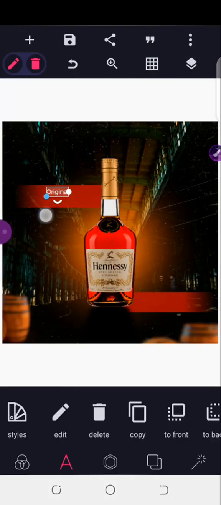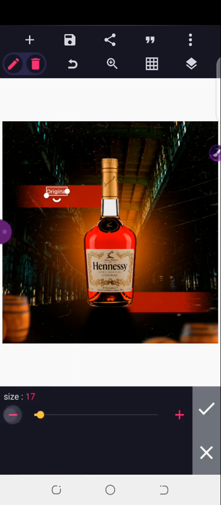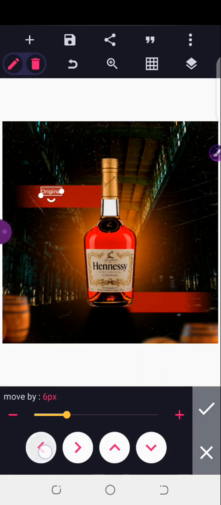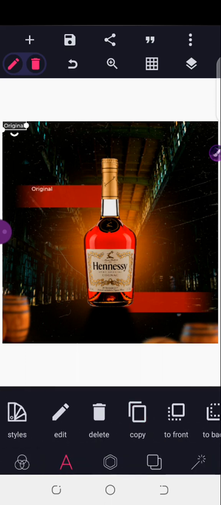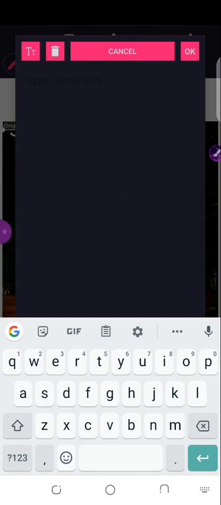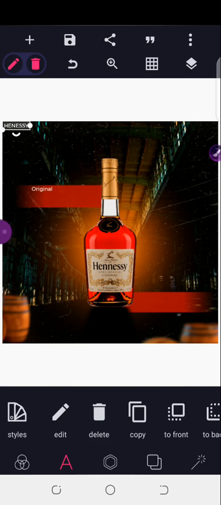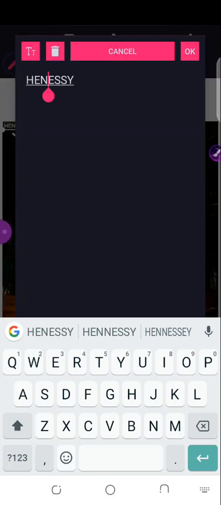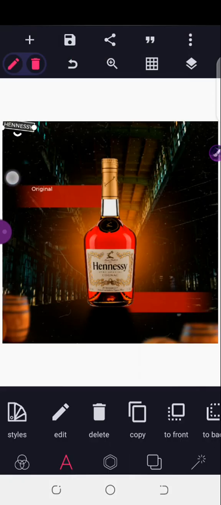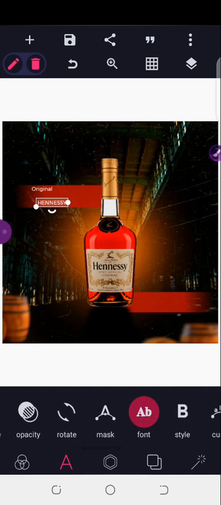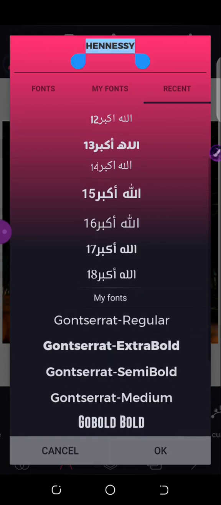So the size should be 17. Okay. NSC. This is double H. NSC. Right. Okay, I'll be using extra bold.